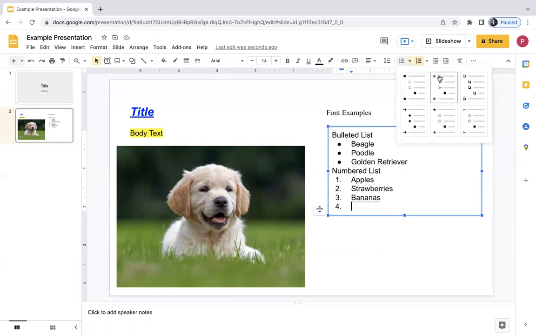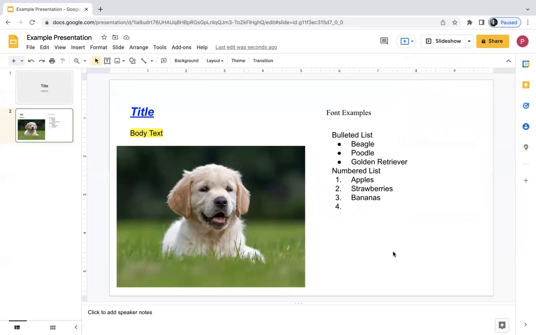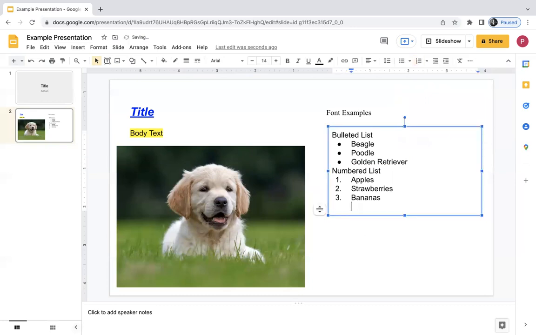Within these bulleted lists and numbered lists, you can also change up the organization a little bit. You can use this one, which uses different types of bullets. This one also uses different types of bullets. And for numbers, same thing. You can use Roman numerals. You can use letters. There are multiple ways to do this. Let's say I'm very satisfied with this slide. I think it looks pretty.